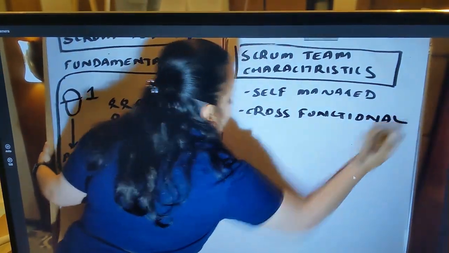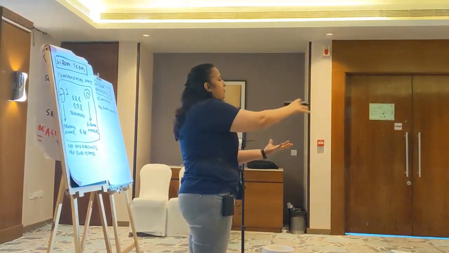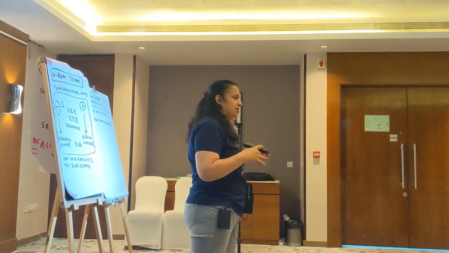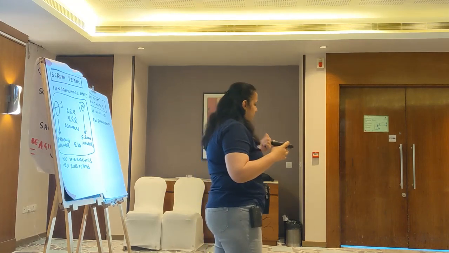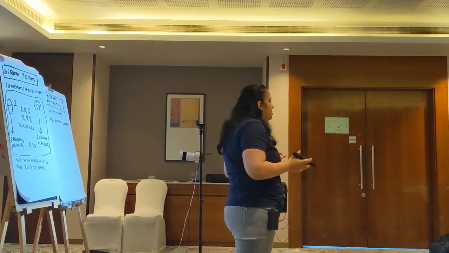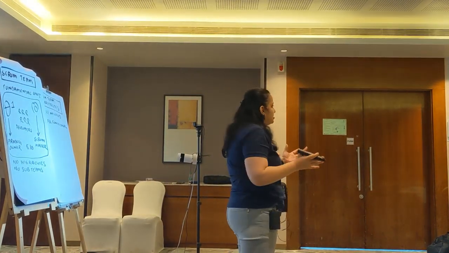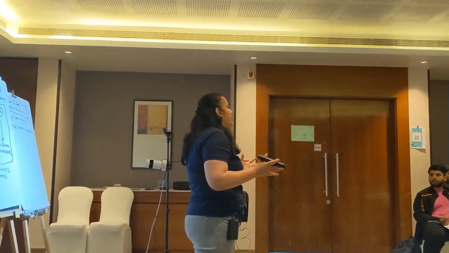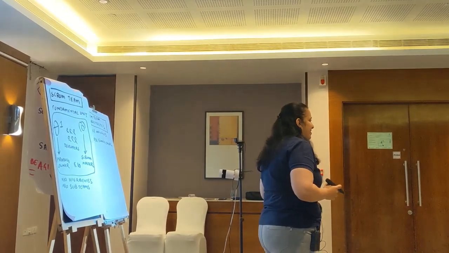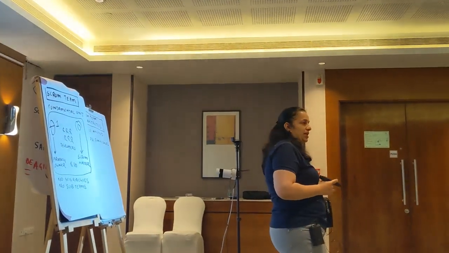Now, cross-functionality is something which is often misunderstood. Cross-functional means the team as a whole, this unit as a whole, has all the skills within themselves. So if we need to do business analysis, they will have the skills of business analysis, maybe one business analyst. If they need to do coding, they'll have a coder. If they need to do testing, they'll have a tester. It doesn't mean that everybody knows everything. Supermen are a little difficult to find.